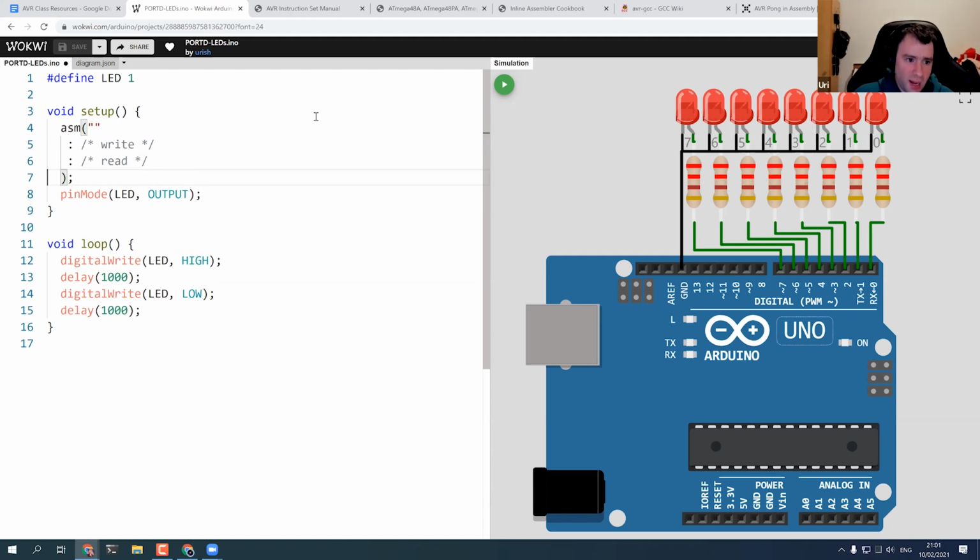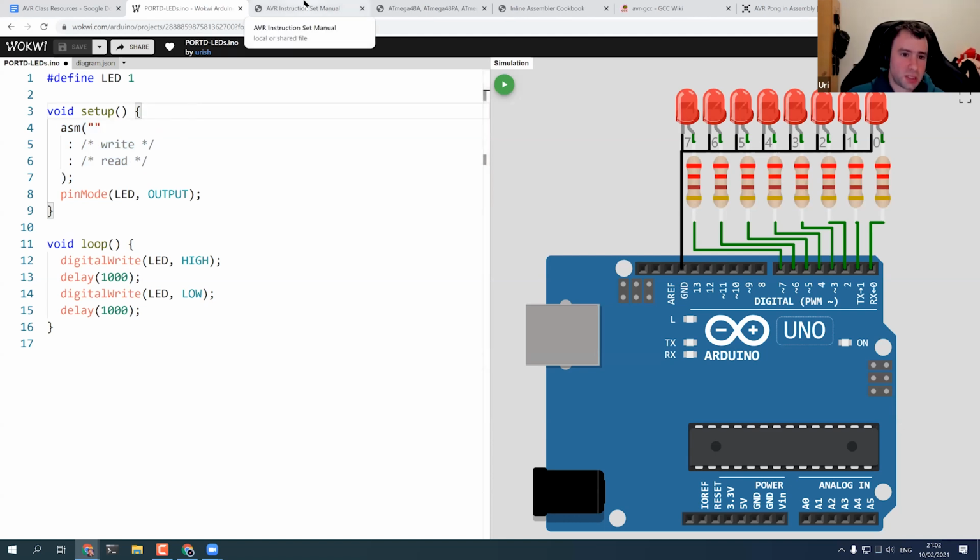I'm still not used to it, and I make errors every time. It doesn't look like C or C++. It's strange, but it is what it is. And today, in a few minutes, we are going to see another way to write assembly, which is a bit less awkward, in my opinion.